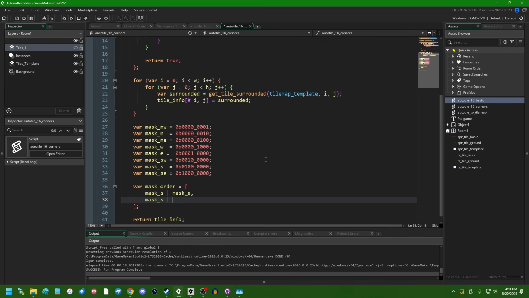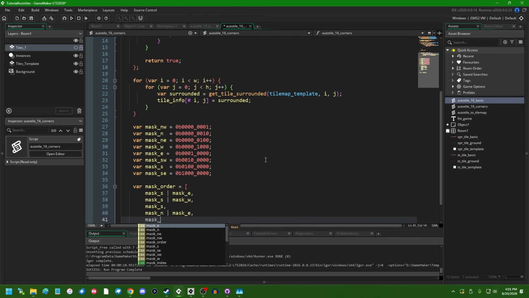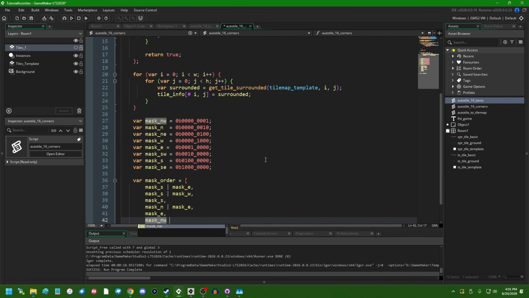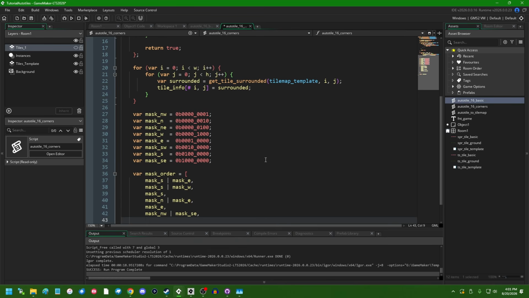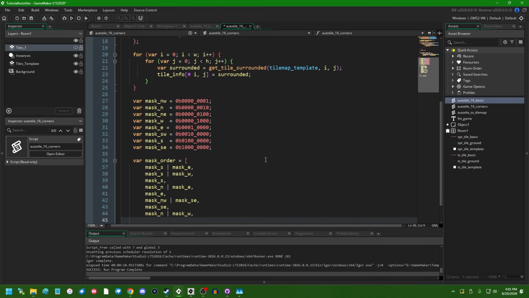Mask south, bitwise or mask west, mask south, mask north, bitwise or mask east, mask east, northwest or southeast, southeast, mask west or north, other way around, doesn't matter, these operations are commutative.